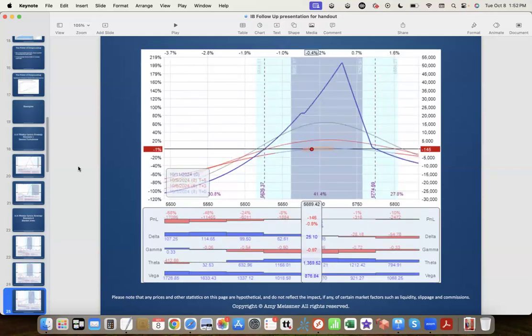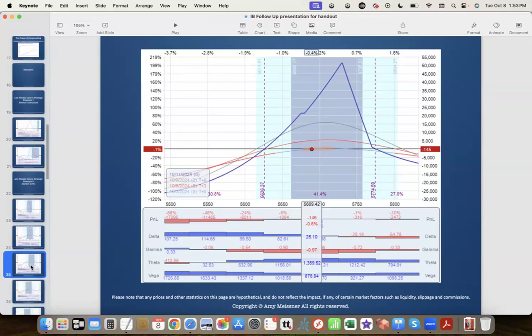And then a couple days later, I believe, or maybe that was the next day, we continued the move down. So I added another adjustment to the downside. And again, the trade's really not hurting that much, but I do want to mitigate any issues if it continues to go down, while still giving enough ability to make profit if the market reverses.